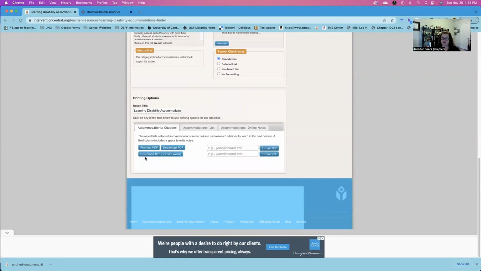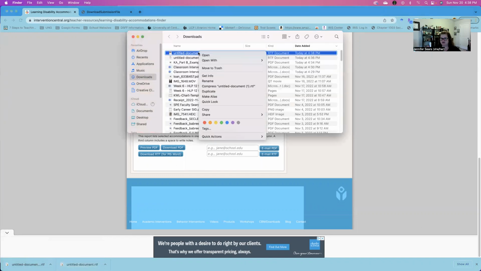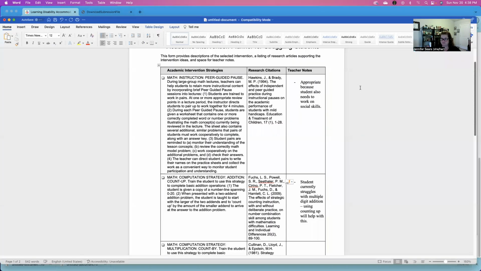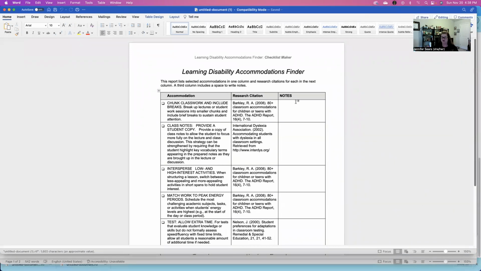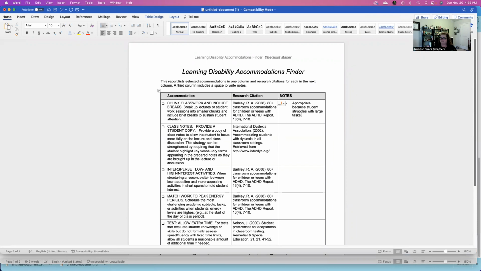Okay, once again, I'm going to go down here, download RTF for Microsoft Word, and then I open it. I'm going to show it in Finder. I'm going to go here, open with Microsoft Word. Okay, and here we go. So chunking classwork, appropriate because student struggles with large tasks. We know this because we already know what the student has.